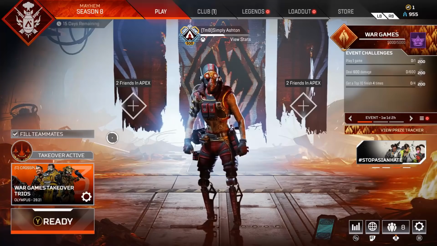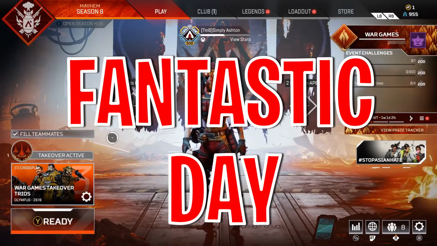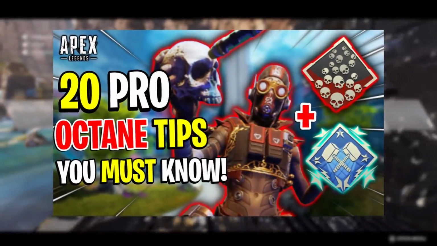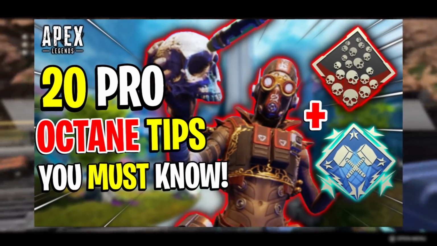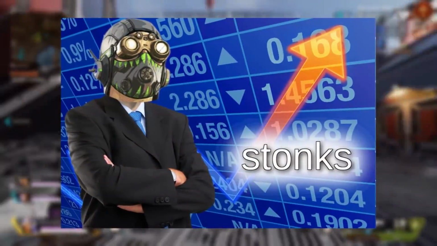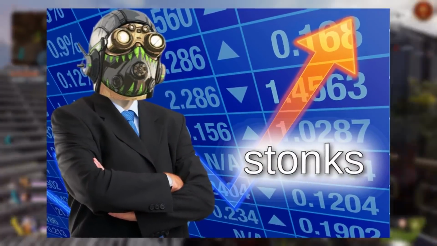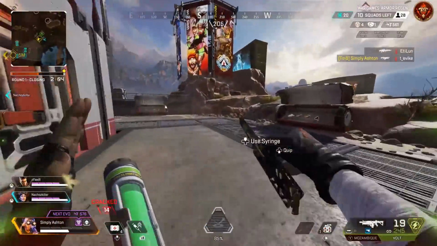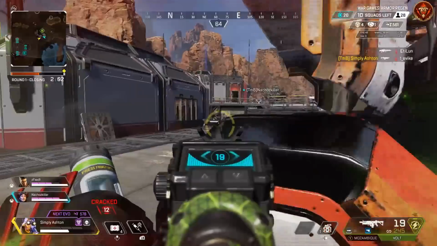It's your boy Ashton here, and I hope you're all having a fantastic day. Today I'm going to be giving you 20 pro tips on how you can become a better Octane player in Apex Legends. Now in Season 8, we saw a bunch of changes come to Octane, which has launched him all the way to the top of the current meta, and I'm going to be teaching you how you can get the most out of your Octane plays in Apex this season and in future seasons.